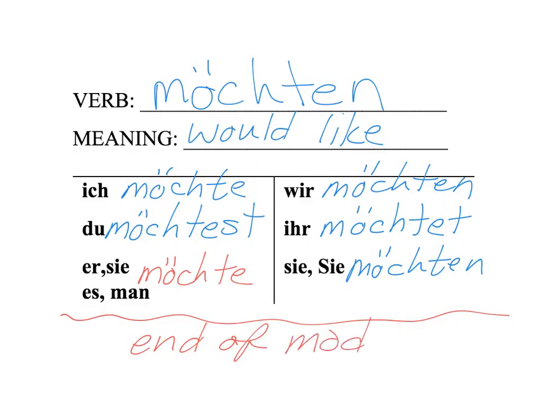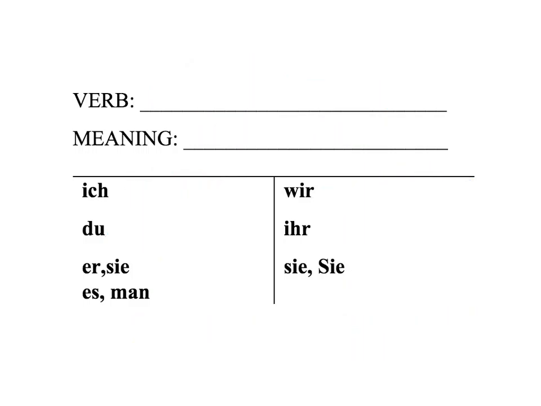So this is number 7. Because you've got the original 6 modals, and then möchten is a form of a modal. So that's the end of your modals. We have one more verb, and that was going to be the future tense verb. This should be your last verb.